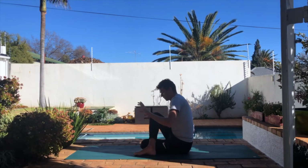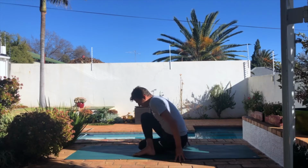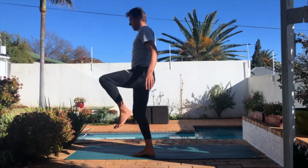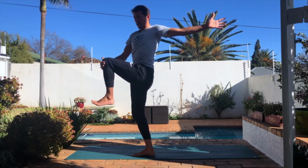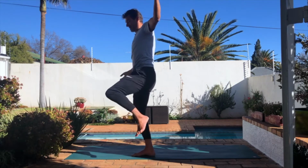Nice. So from here, the first one, let's use the hands just to get a hang of it. Push with your hands, lean a little bit forward, and then push that right foot down. Lift the left knee up in front of you. Hold the left knee with your right hand. Twist the left arm back. Nice, we're going back down the same way we came.